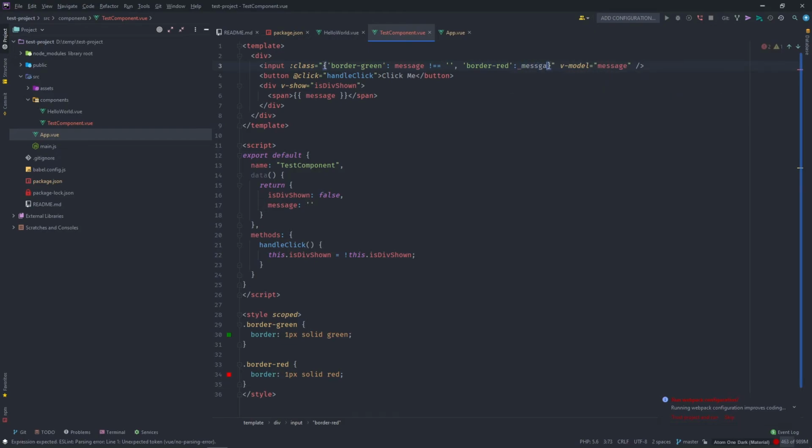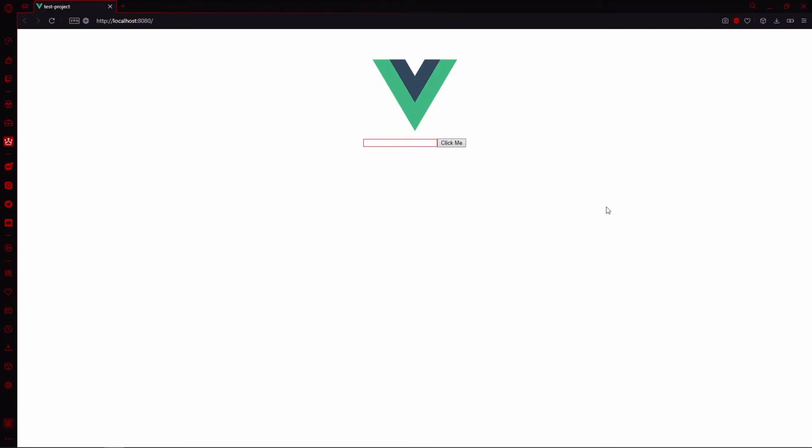So you can change classes on the fly. You can trigger elements on the fly. You can change elements on the fly without refreshing the page. That's what makes Vue reactive. Also, there's what you call list rendering. For example, I have 10 items and I would like to show them. Now, how do I do that?